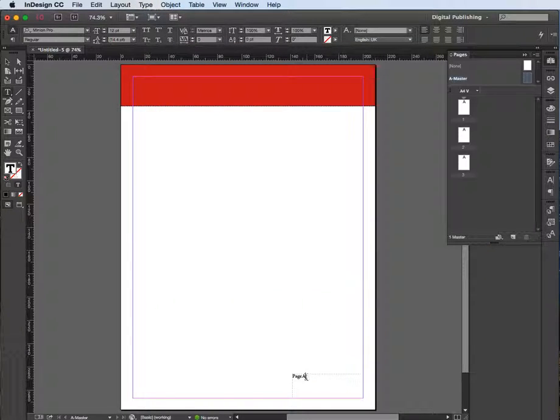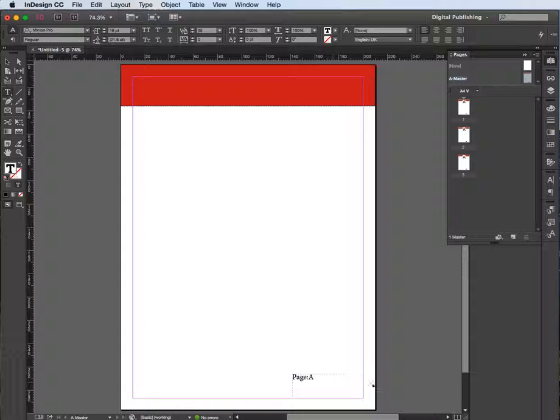And what that does is it places an A on here, but when we come to our pages, that would be replaced with 1, 2 and 3 depending on which page that you're on. Now I don't want it down here in the bottom corner, and I'm also going to increase the size of it, so I'm just going to come up here and increase the font size so you can see it a bit clearer as well. What you can do as well is you could just put in there a colon, so it says page colon and then your page number.